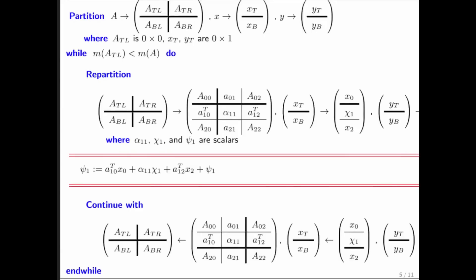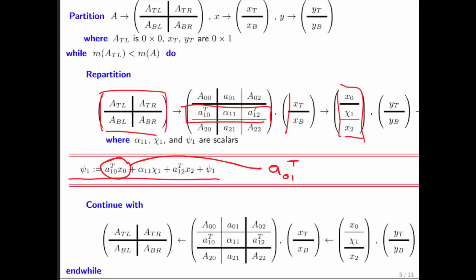OK, so here we again have our algorithm that marches through the matrix by quadrants and performs a dot product of the current row with the vector. And that's all written out right here. And to now change this into an algorithm where we only access the upper triangular part of the matrix, all we need to do is take this and replace it with a_{0,1} transpose.